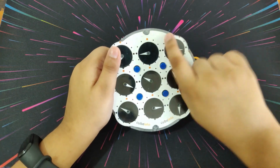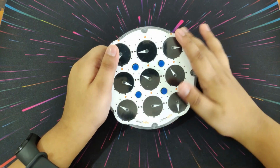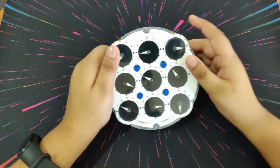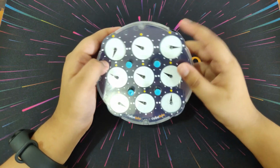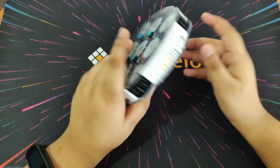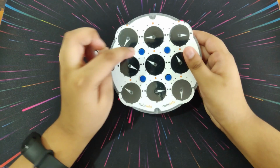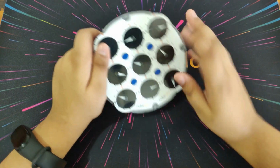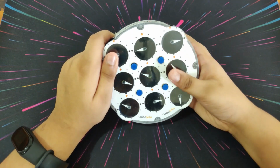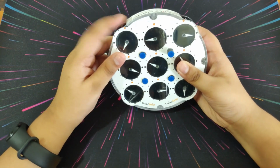So now let's start by doing the same thing, but we cannot mess up anything. If for example I do this, then this side's cross will get messed up. So we don't want that to happen. So let's start by choosing any edge. I would choose this bottom one. Then I'm going to push this one up.